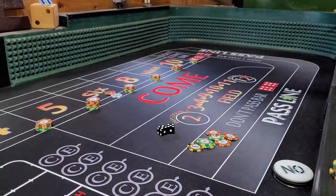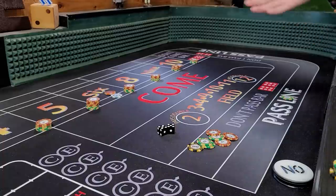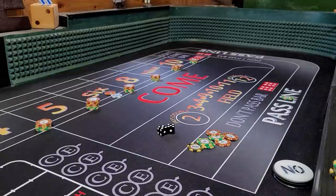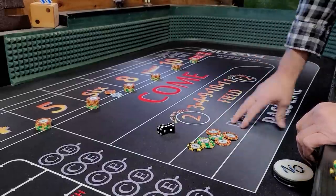Now we're going to tell the dealer to take our bets down and pass the dice. First session, we throw three times, and we don't throw a seven. All right, so we got out of our first session without throwing a seven. All right, so we're going to take our bets down.